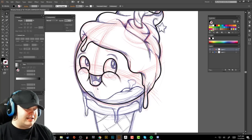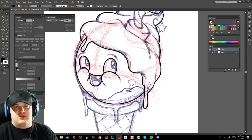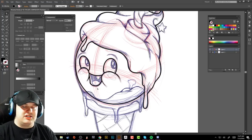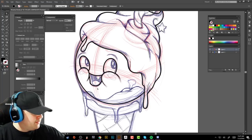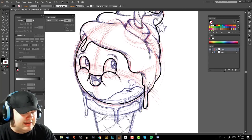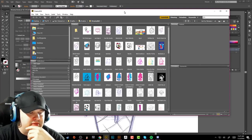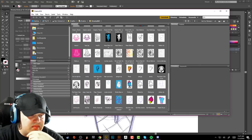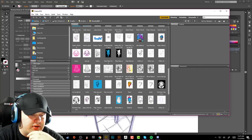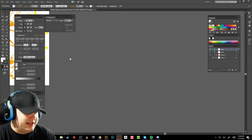There's a lot of designs that I've never finished because I thought they look like shit. They don't look like shit, it's just I got tired of them because they took too long. So I just quit halfway through. See if I can find something really quick. And I hate doing coloring anymore, so I've just been doing gradients.